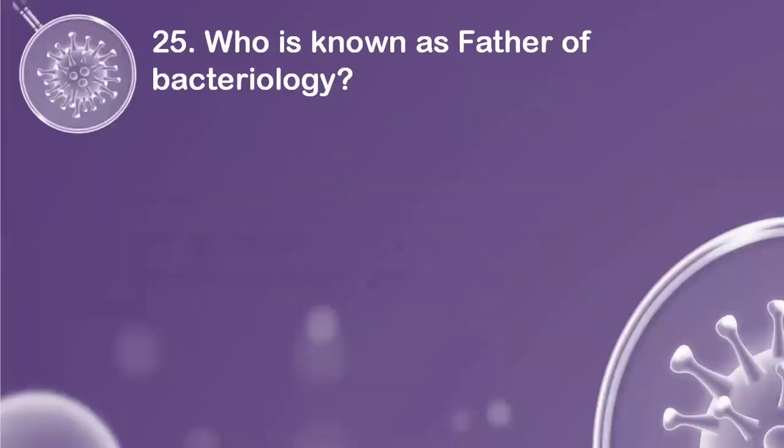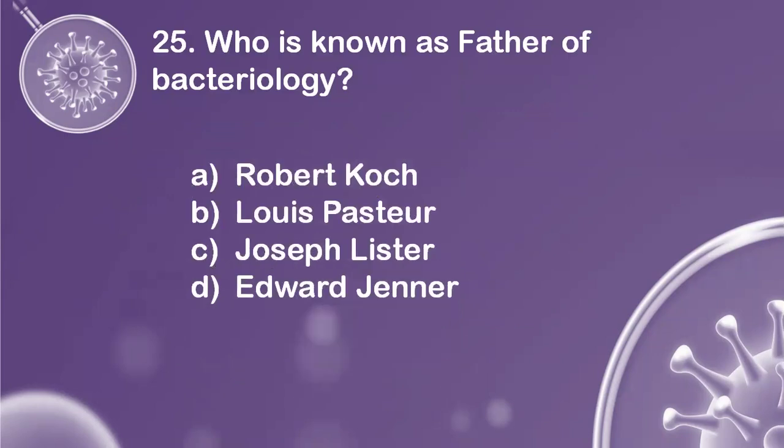Next question, who is known as father of bacteriology? Option A, Robert Koch. Option B, Louis Pasteur. Option C, Joseph Lister. Option D, Edward Jenner. Here the right answer is option A, Robert Koch. Robert Koch discovered most of the medically important bacteria. So he's considered as father of bacteriology.